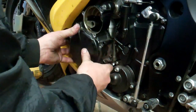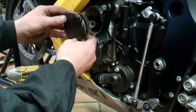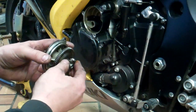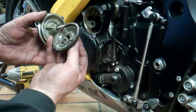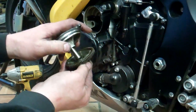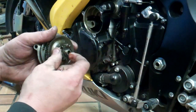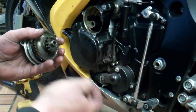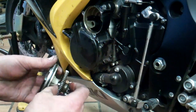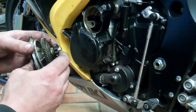There's a dowel pin up underneath, so from starters, pull the starter gear out of the top here. Be real careful because when it comes out, you'll see you have the small spring washer, then the one inside which goes up on the gear, and then there's one on the back side also. There's a needle bearing up in the inside of the gear itself. So when you take it off, just make sure you have the spring washer, the standard washer in between, and then the regular spacer washer on the outside.